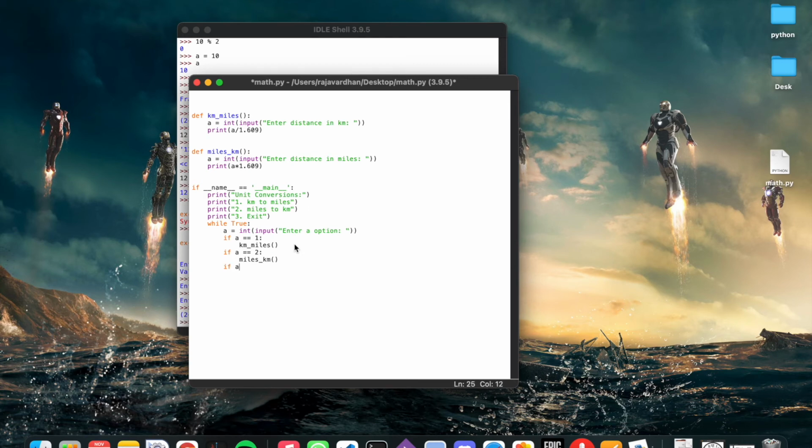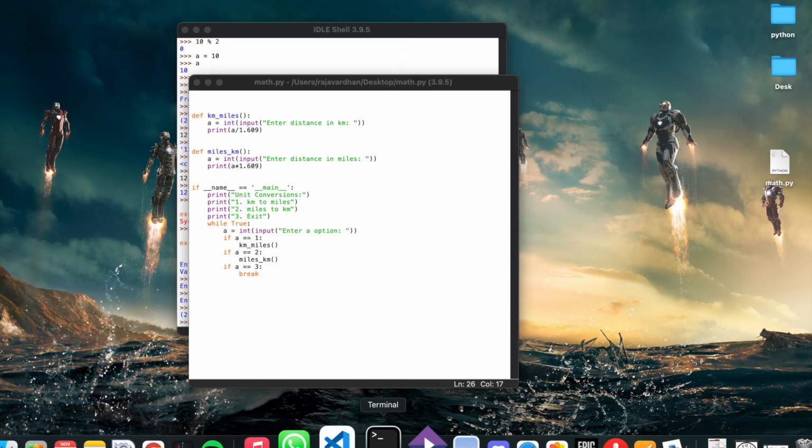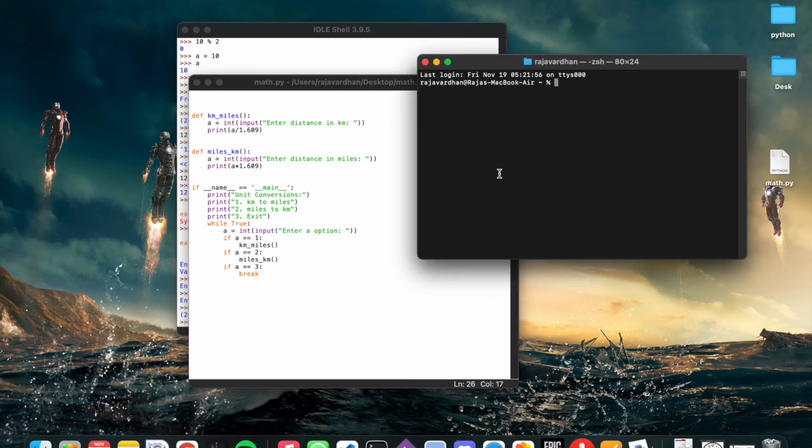If A is equal to 3, then break, so that it will break the loop. Unit conversions: kilometers to miles, miles to kilometers, and an exit option.